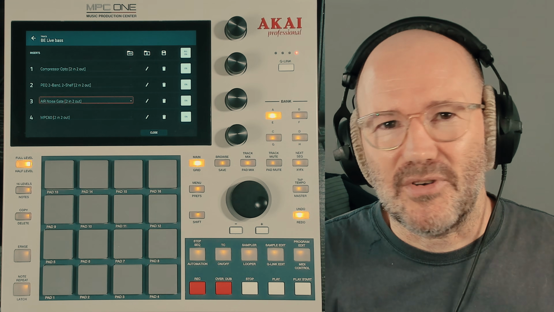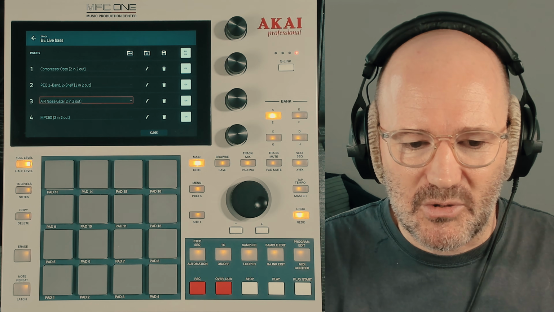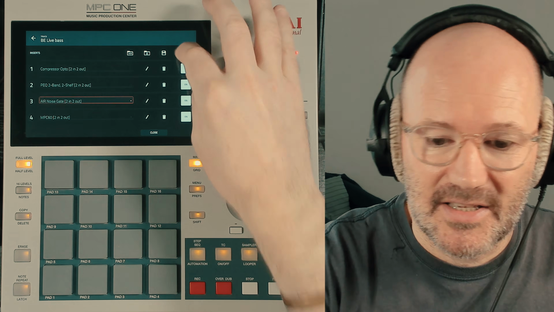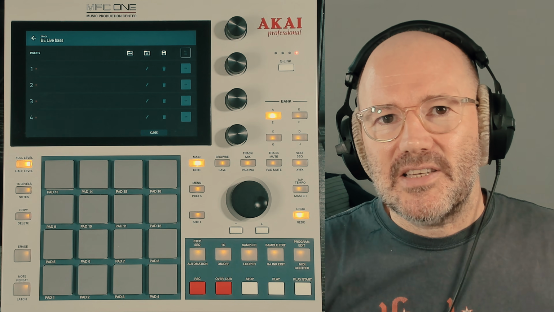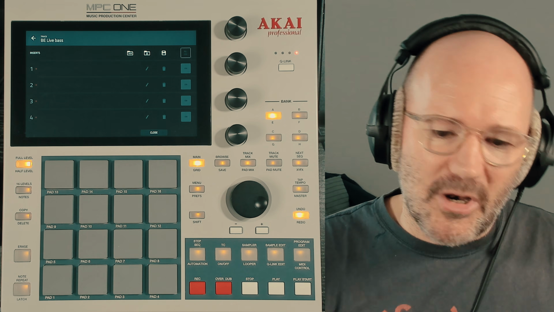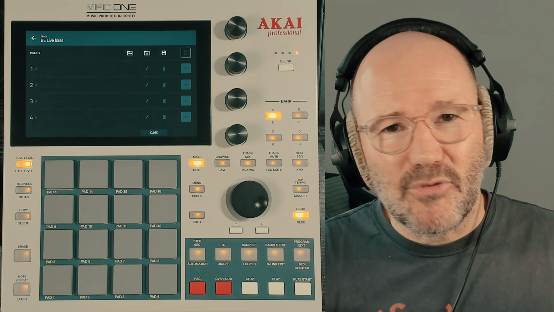It gives a nice round low end, a little bit of harmonics in there as well. So what I'm going to do is play it without the effects first and just listen to the way that the bass fluctuates and gets a little bit lost and sounds a little bit lifeless. Then when I bring in the effects, you can hear that it's leveled it out.